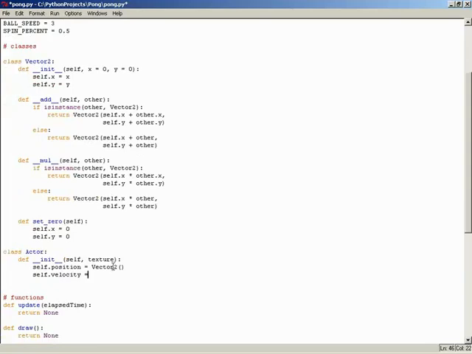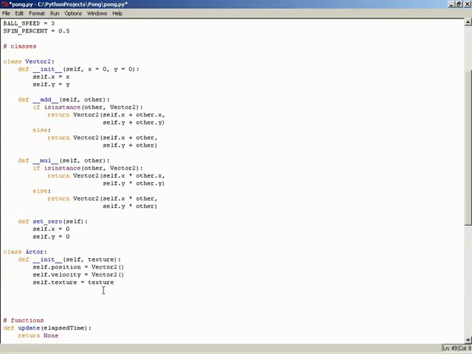And the velocity attribute is going to be set to a Vector2 as well. And then one last thing we want to make sure we have set up is self.texture equal to texture. So make sure we remember that surface reference over to that texture we feed in.